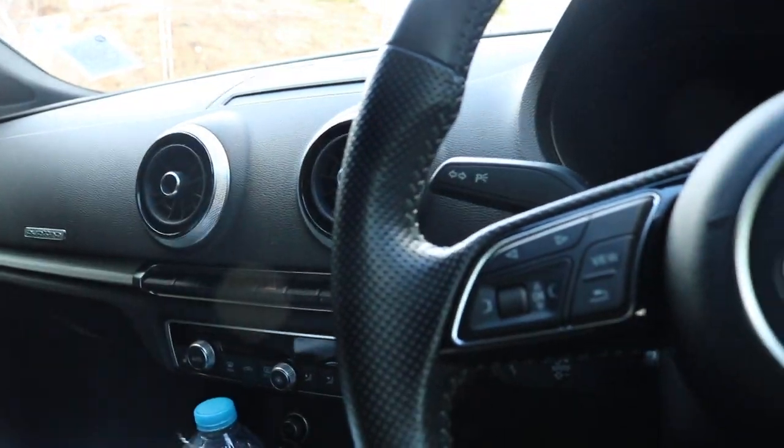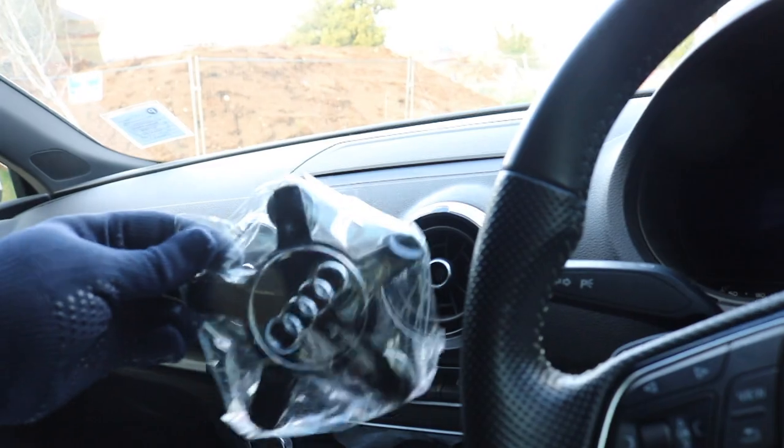So today we are going to be fitting these. We're going to be fitting these gloss black center caps.